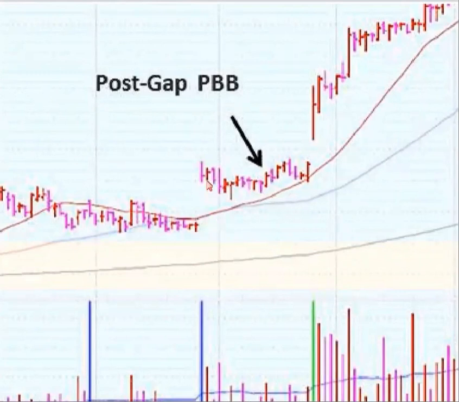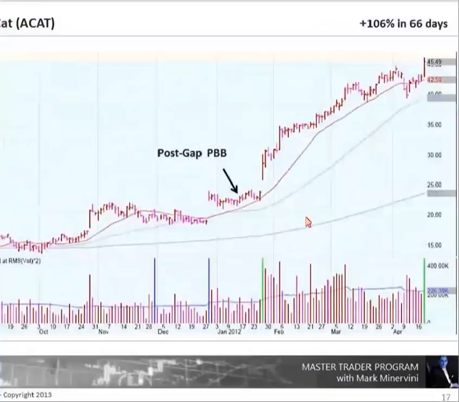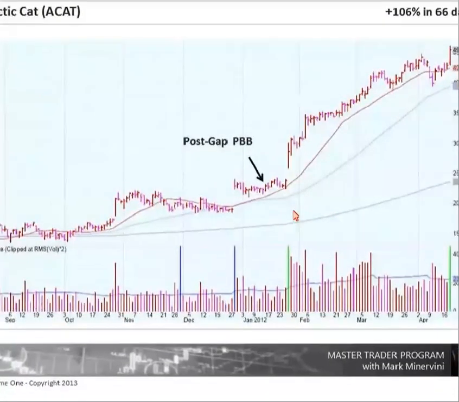So then I wait for it to settle down, and if it can hold up and it doesn't come crashing back down and it holds pretty well, I might play that natural reaction. In this case, this is a stock that I did do that with. Many of these are examples that I actually traded, most of them.